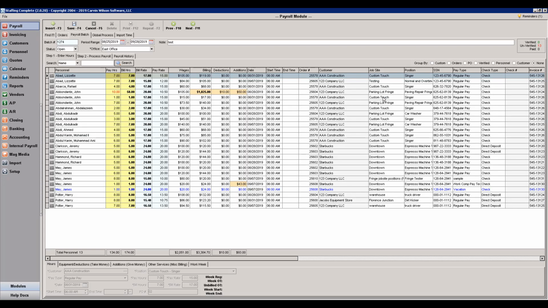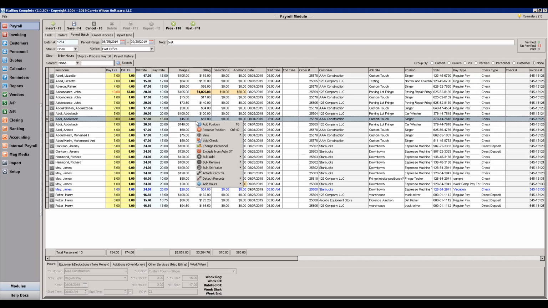You may notice that after you have attached records, the grid looks different than processing a normal payroll batch. The Payroll Batch Step 1 Enter Hours tab has the added columns of which customer the entry is referencing and the order the entry exists on. After reviewing the records, make any necessary changes. If you find an incorrect amount of hours or another error, you can either change it directly on that order or here in the Batch Payroll area. If you have realized you have attached a record in error, simply right-click on the desired line item, select Detach Records, and choose the appropriate option from the menu.